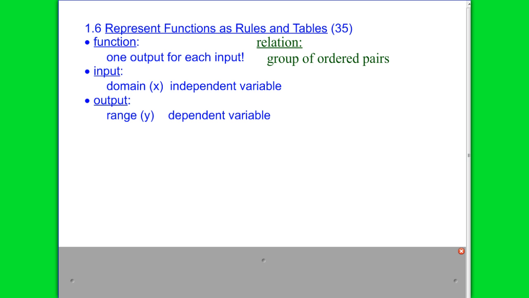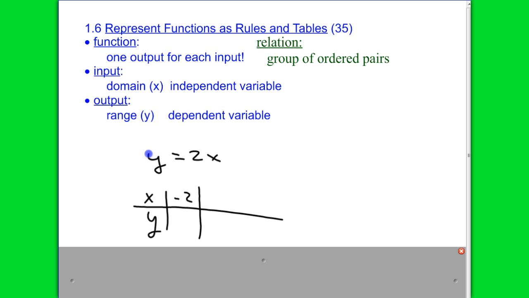Let me just put a basic equation down, like y equals 2x. Okay? So again, we can choose any value to input for x. So it's independent. Give me a value like, let's say, how about a negative? I'm going to make a little table here. Let's put in -2 for x. When we do, we substitute -2 in for x. What is -2 times 2? That's right, -4. Okay. We could then plug in anything else. How about a 0? Plug in a 0 for x. What is 2 times 0? Out pops the y.